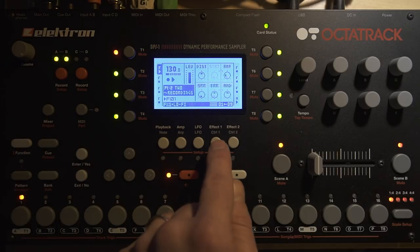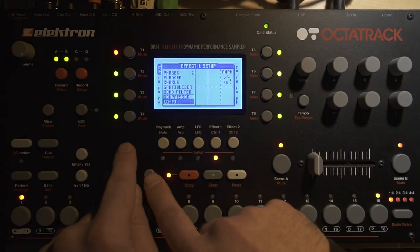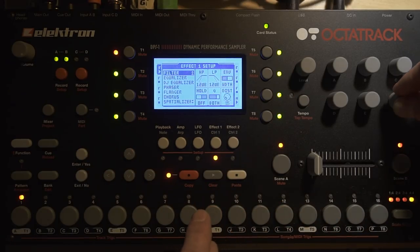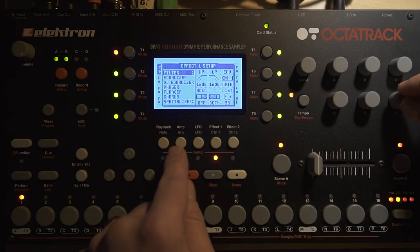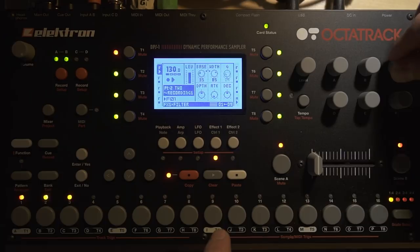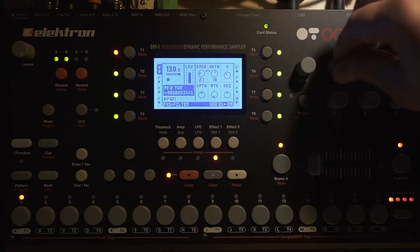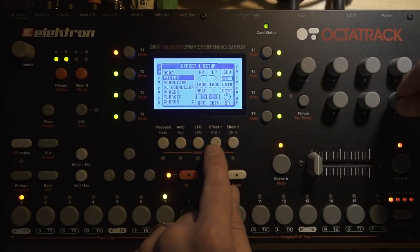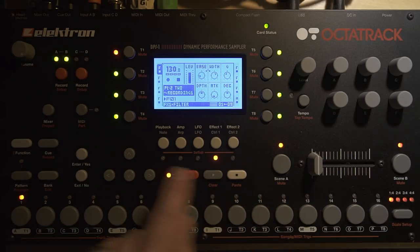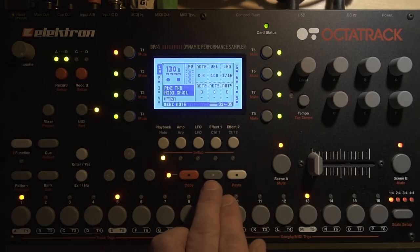So this is backwards. I don't like this. Take the filter. Yeah, that's better. And I like the distortion here on the filter. Sort of a backup track for my real piano if I play this together now. Unmute the piano track and let's go.